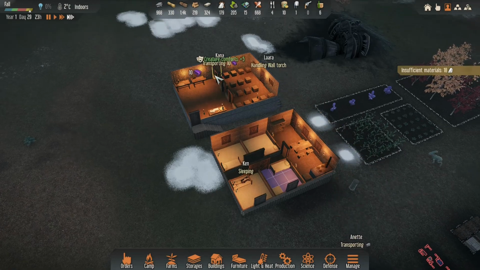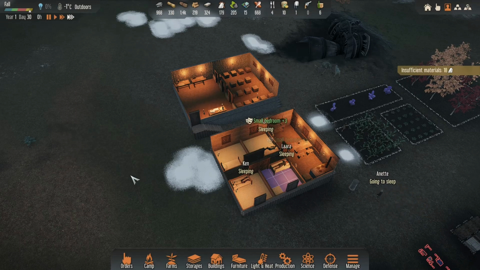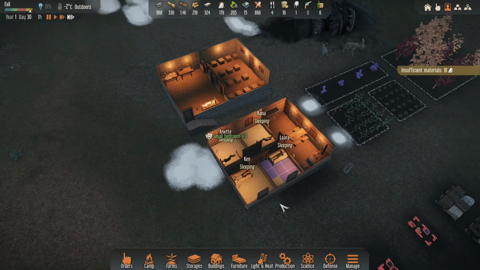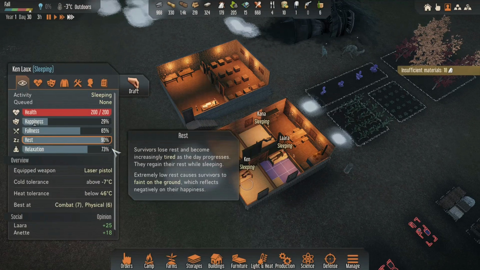But yeah, so like Kanna, for instance, is doing this. Now she's going to sleep, because everyone's going to go to sleep at midnight. Boom. Everyone go to bed. Boom. Everyone must go to bed. So that gives them the orders to go to bed. And then they're sleeping. Lara's still getting Cave Dweller because I've been conned by the floor. That is bad. Bad game. So they're sleeping. Ken will probably be the first one to wake up.